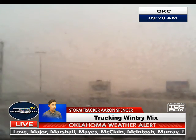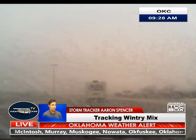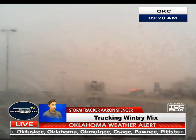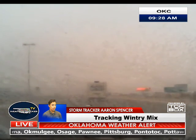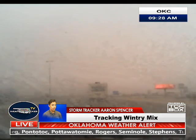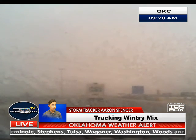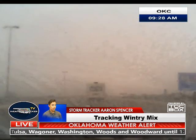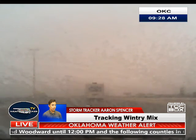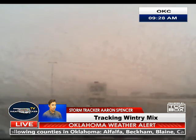Yeah, we're getting just a little bit. When we were giving you guys reports a few seconds ago, we were getting a little bit of sleet and freezing rain. So we're kind of getting closer to that line of the precipitation that you were just talking about. So I think as we get a little bit further on I-40, we're going to start seeing more of that freezing rain and sleet that has been reported on throughout the morning. So as soon as we get a little bit closer to that, and if we start getting more, we'll definitely let you know, William.